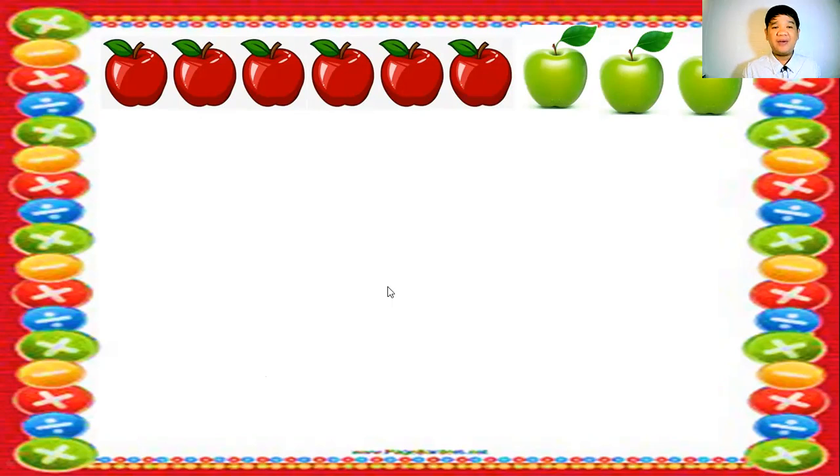So we have 1, 2, 3, 4, 5, 6. We have 6 red apples. And we have 1, 2, 3, we have 3 green apples.